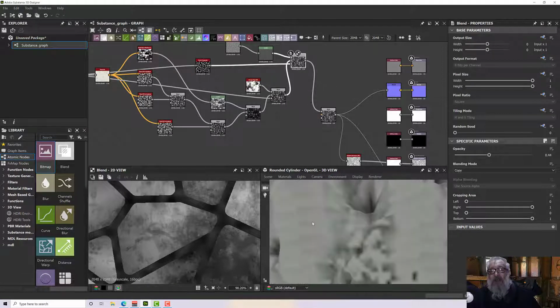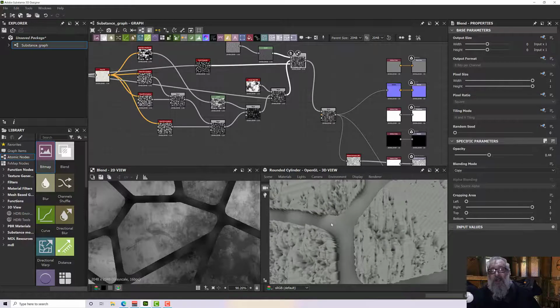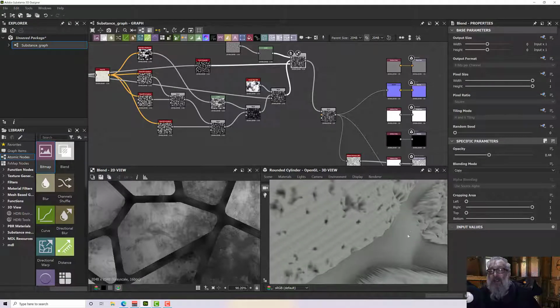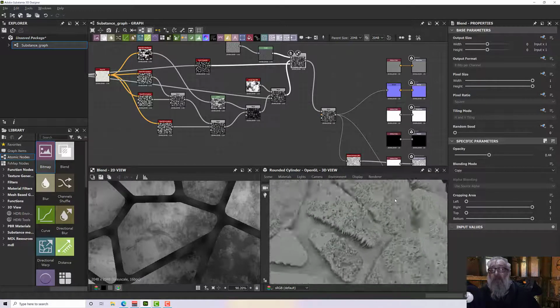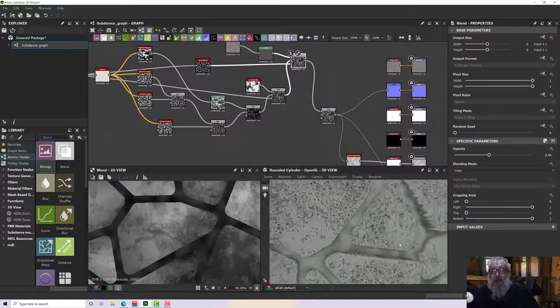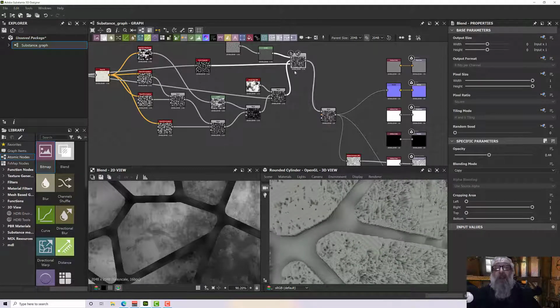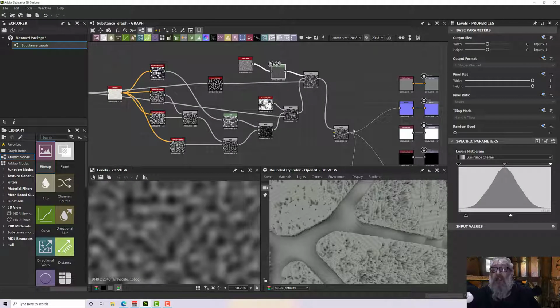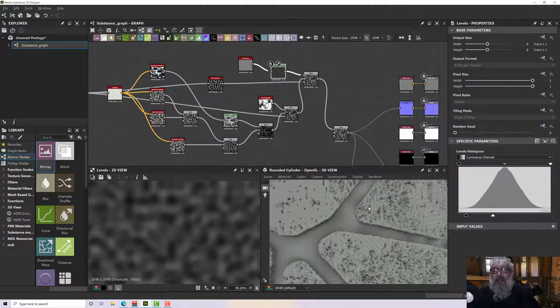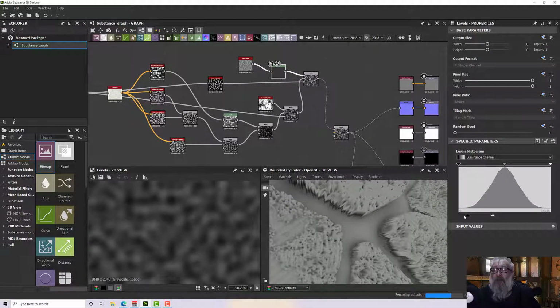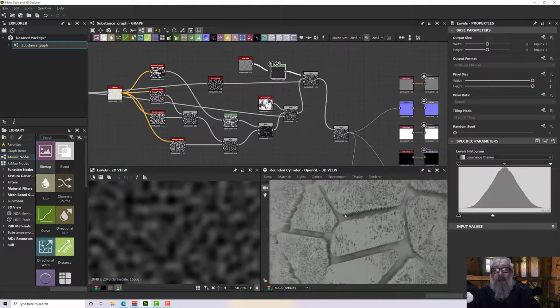and now we have some rough kind of mortar between the two. So it's coming up a little bit far in places and coming back perhaps a little far as well. So again, that's on this levels node. If I pull that back, you'll see it retreats into the gaps. If I pull that one back, it'll retreat even further.